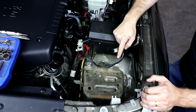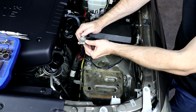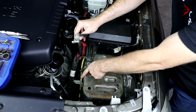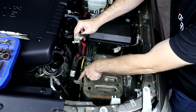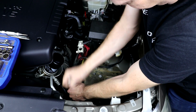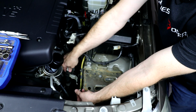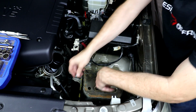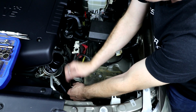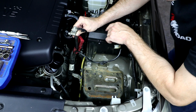Now, before we set our battery tray down in here, let's address a couple of other things that may cause us problems later. First off, when we set the two batteries in here, this post clamp may be kind of difficult to reach up and over the top of the battery. So to get a little bit more slack on this line here, we're going to remove this 10mm bolt right down here, securing this wire harness, and that'll give us a little bit more slack on the length of this wire harness. We'll move this bracket out of the way, and then we'll just reinstall this bolt back into the factory hole with nothing attached to it. Now you can see we've got a little bit more slack on this factory wire harness to get that up to the positive post clamp later.